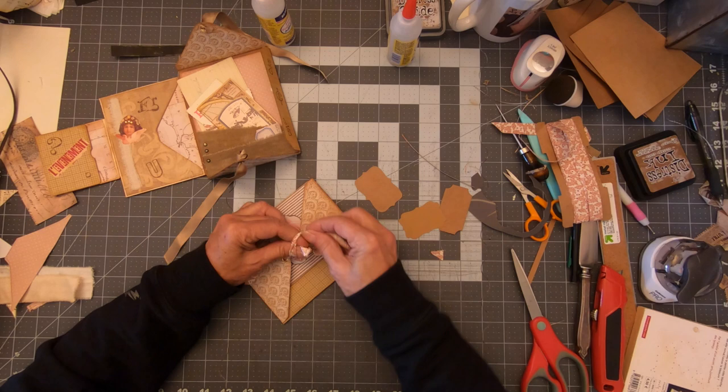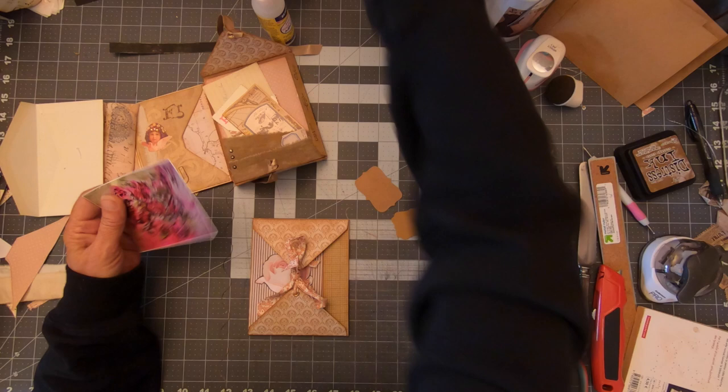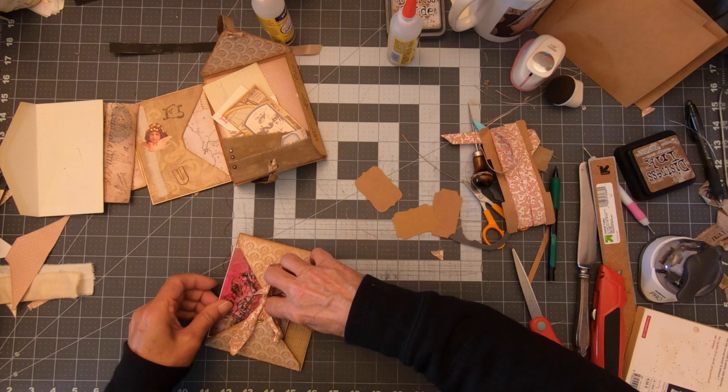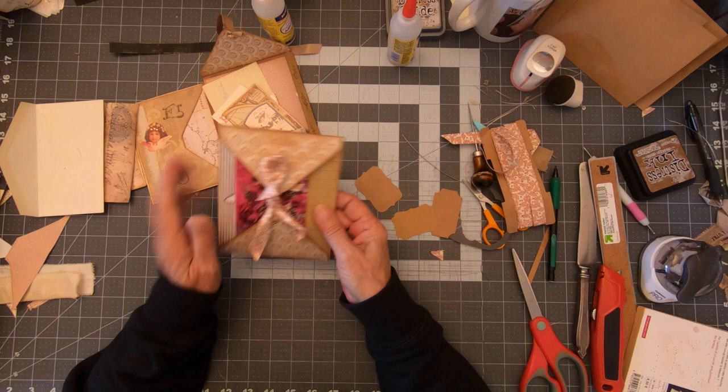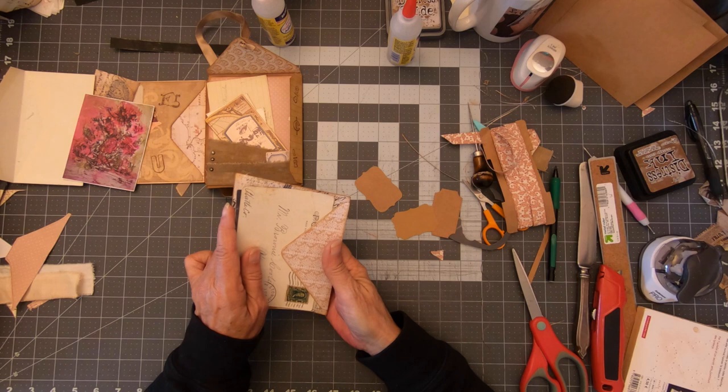And then you can take a card, like maybe this one here, right? So let's take this. And if you want to add a little note, like I did, you put your little card in here, and then it slides right in here, and that's why it's nice to have the fold over, and this way you don't lose your little card, right? And then in the back, you can put your little postcard, bam! Just like that, right? So that's what it is.